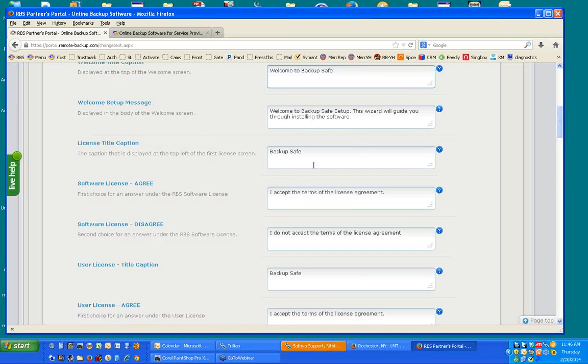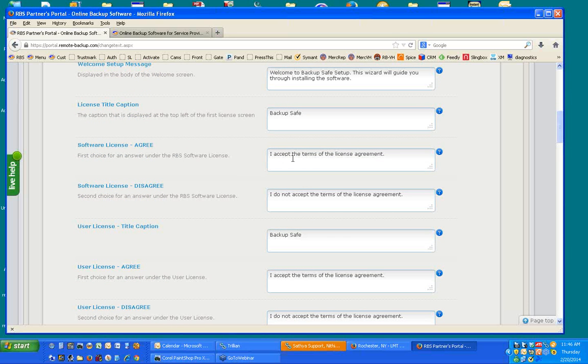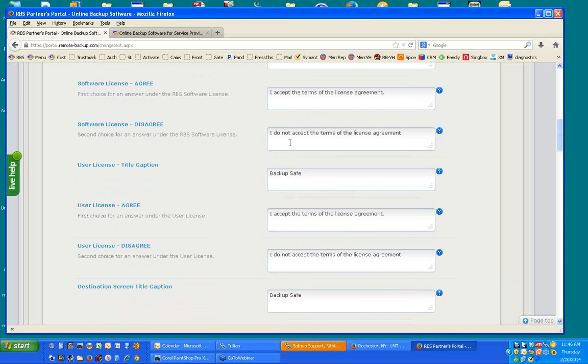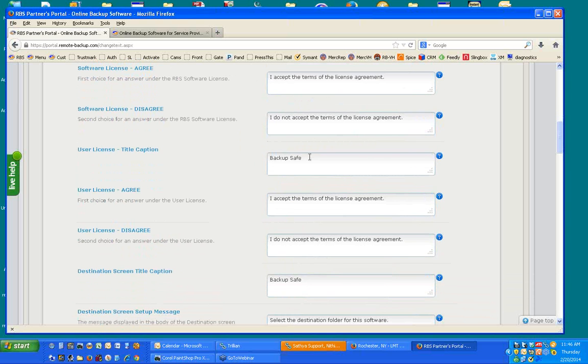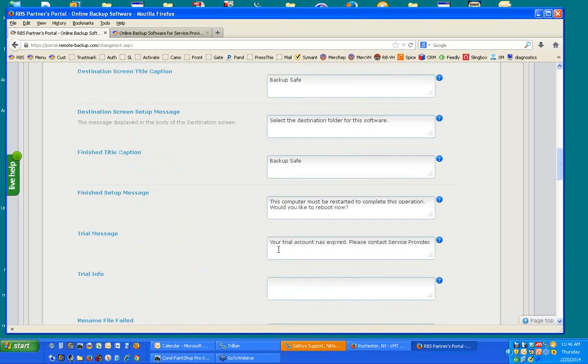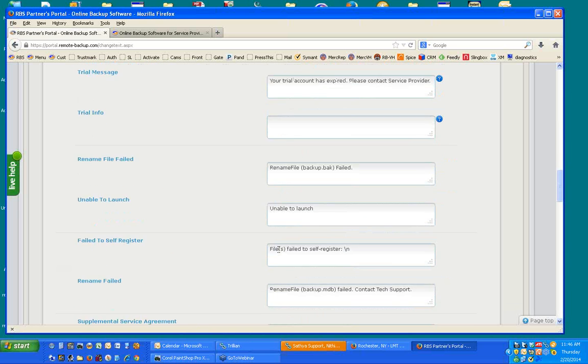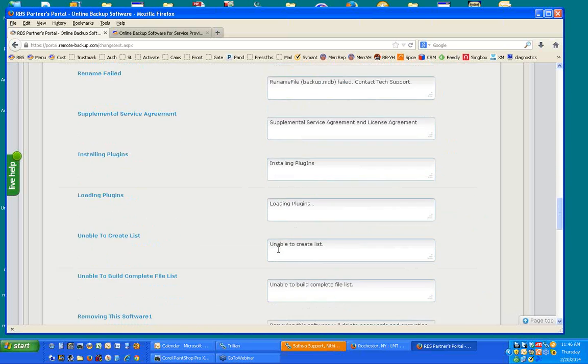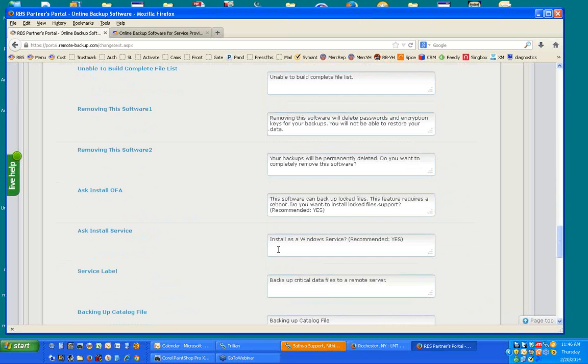The license title caption, the text for the I agree part of the installer, and the text for the I do not agree. Only about 3 or 4 of these have a company name or a software name in it, so in this case you'll want to change those. The rest of them just accept the defaults. There's another one that was changed. And there are a lot of these. I'm going to save some time by not going through any of them.